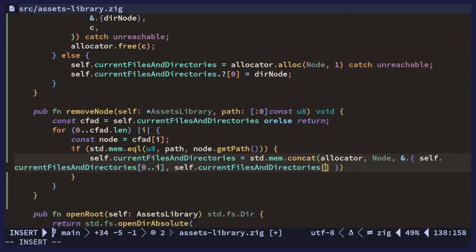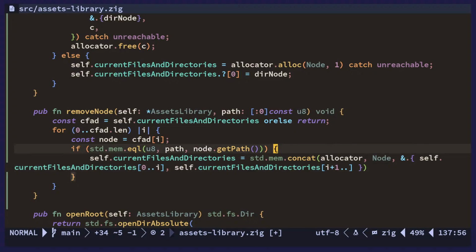I wonder, yeah, this has to work probably. If I is 0, we want to skip the 0, so it's going to be I plus 1, and then just dot until the end. But I guess we also want to check, this is going to be out of bounds if it's the last item as well.